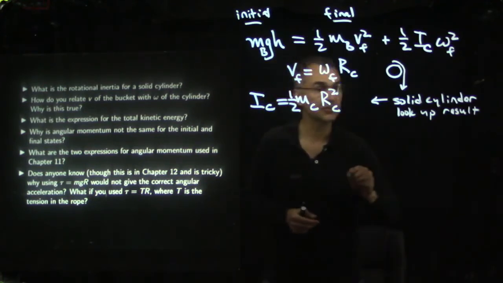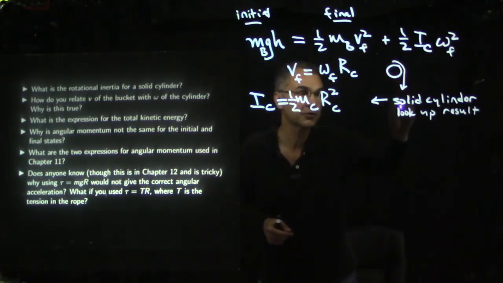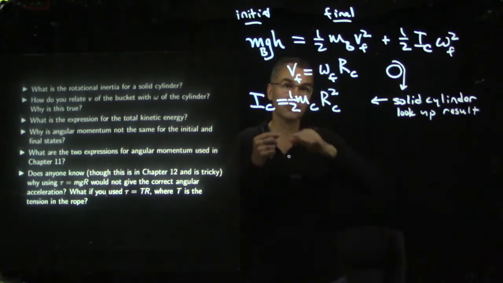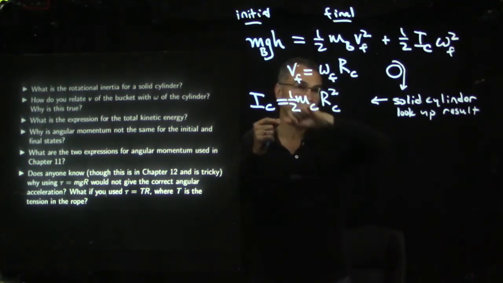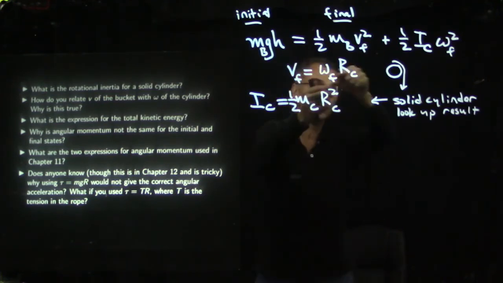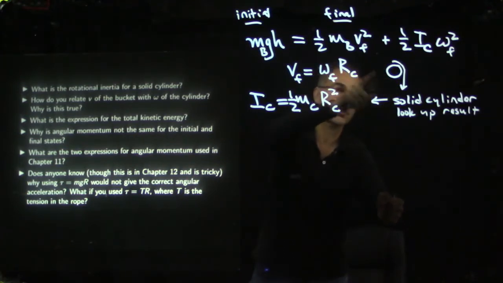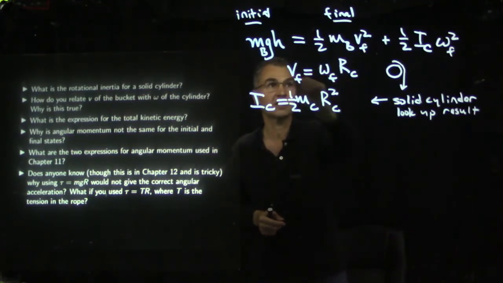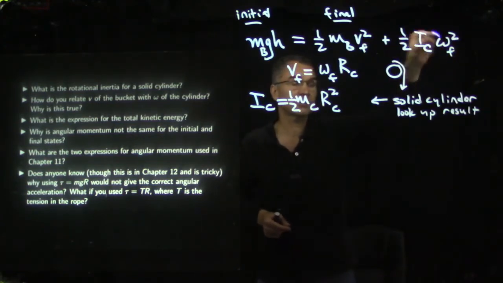Now this is interesting, this is similar to rolling without slipping. Every time the cylinder goes around 2 pi radians, the rope goes down with the bucket by 2 pi r in height. This happens because the rope is tightly wound around the cylinder. It can't be loose, it has to be wound tightly enough and the rope doesn't stretch, so that pulling the rope down by one circumference makes the cylinder turn around by exactly one revolution. If you can guarantee that, then you have this nice relationship between the velocity up and down of the bucket and the rotational velocity of the cylinder.